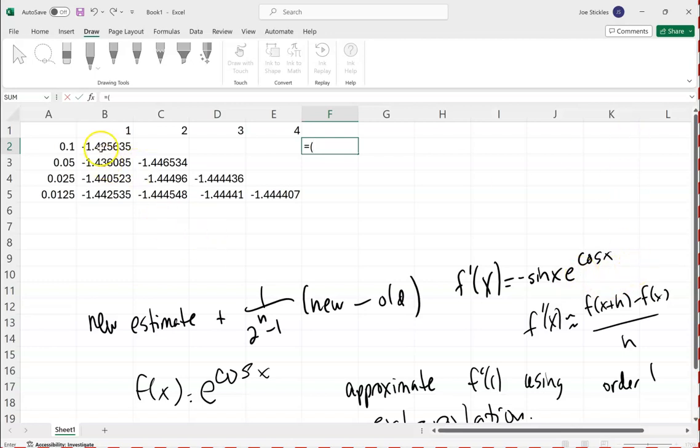So here's your estimated value minus, or I guess it'll be plus because it's a negative sign, times e to the cosine of 1. And then divide by the h value. Again, each of those things in the first column should be an order 1 approximation, right? So I've just done the error. I did the estimate minus what the true value is, and then divide by the h. I should see a constant or something close to a constant all the way down, right?